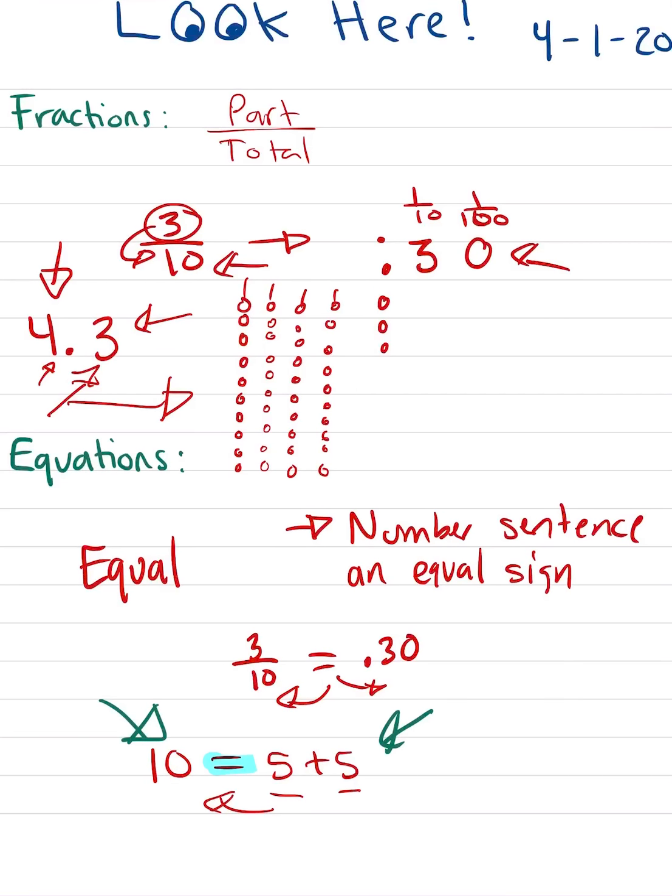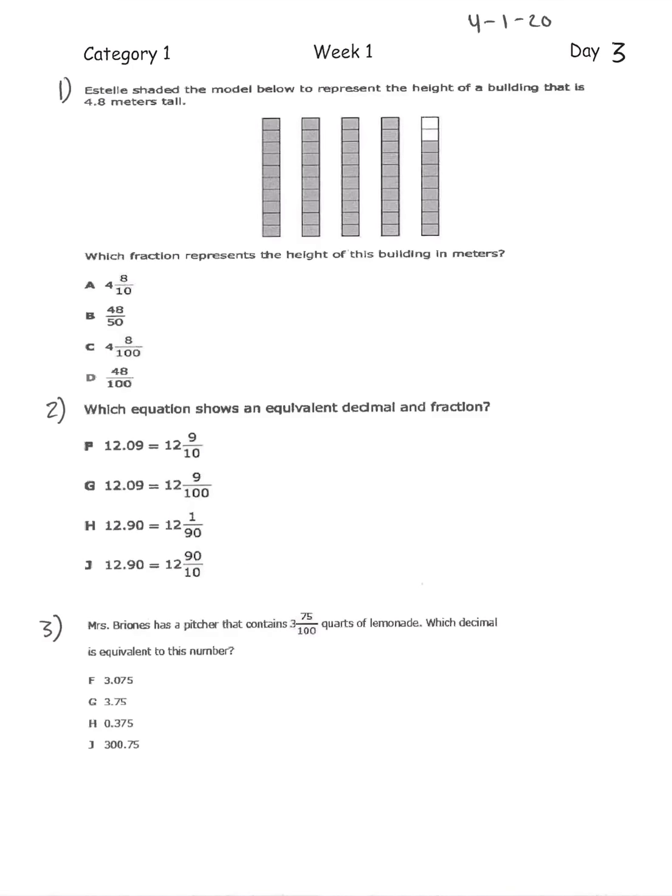Okay? It could be anything else, guys. I'm going to give you one more example. Let's say 20 is equal to 4 times 5. Look at what I did now, guys. I still have my equal sign. And I know that 20 is the same thing as 4 times 5. What do you get when you multiply 4 times 5, guys? You get 20, right? That is an equation. Okay? They might show it to you with addition. They might show it to you with multiplication. Or with fractions and decimals. But you need to know and understand, guys, what an equation is. Okay? So remember, you can come back and look at this page, guys, if you need to. We're going to move on to the next part.